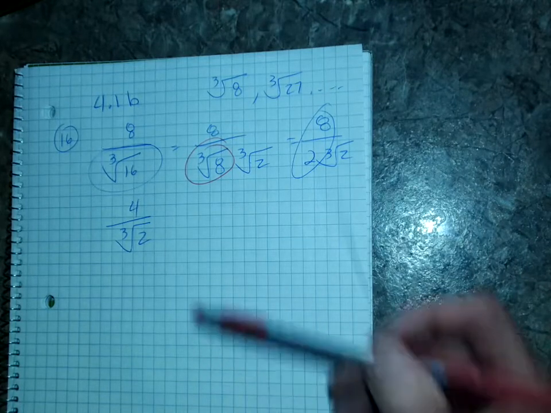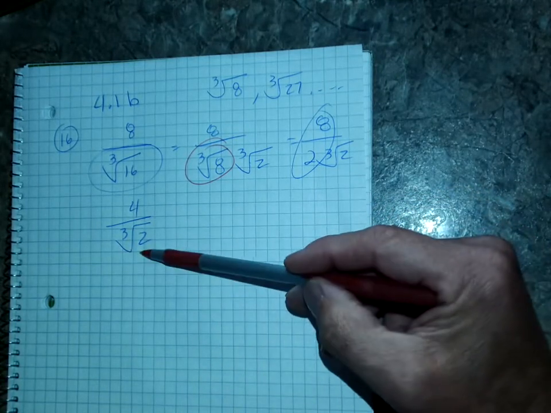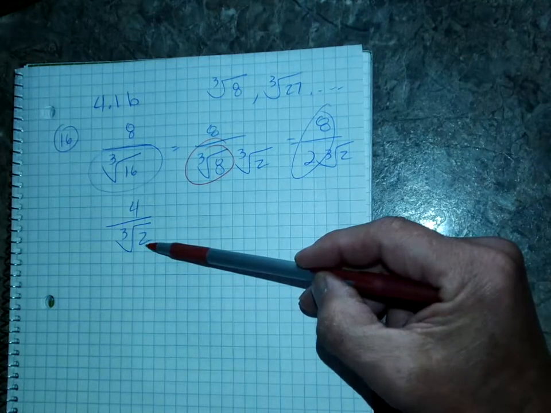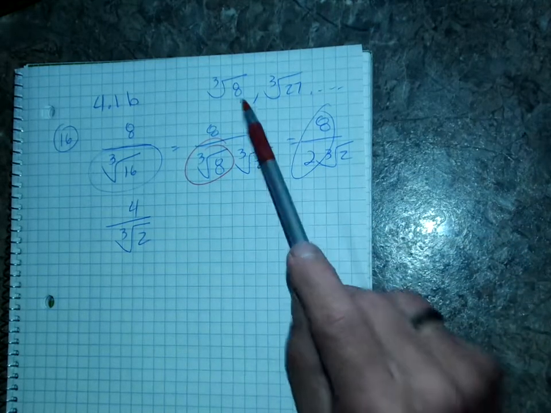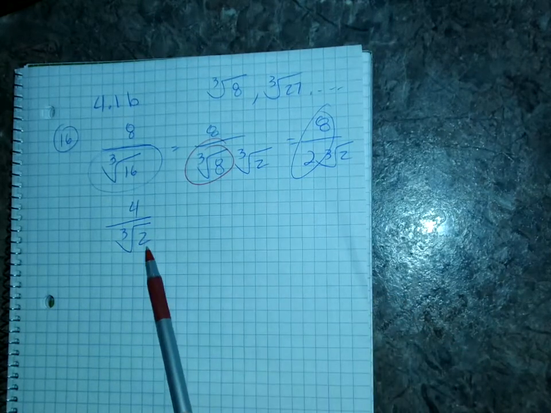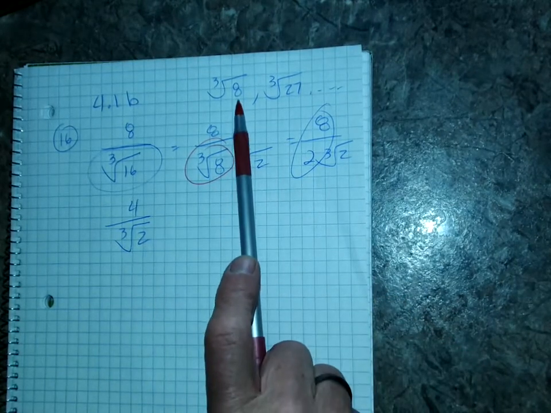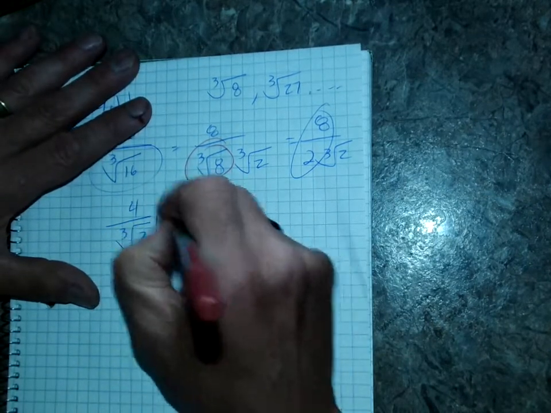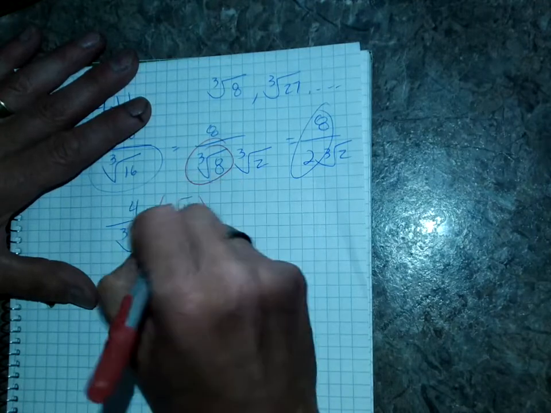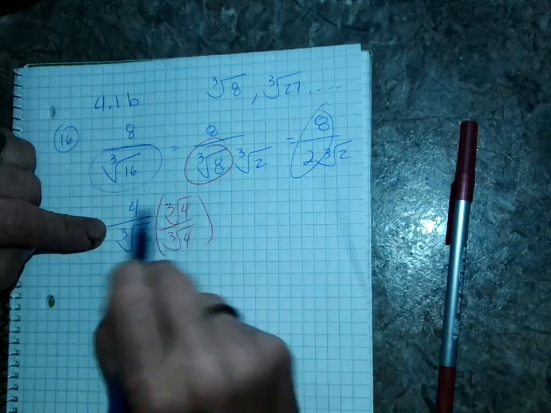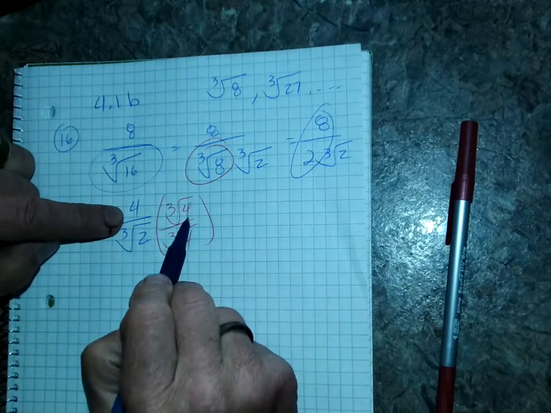You can't have a cube root or square root, any root, in the denominator. So that's not okay. So what I have to do is this. I'm going to try and make it into a perfect cube root. I want to make this number an 8, because I know the cube root of 8 is 2. So I'm going to multiply this by the cube root of 4. On top, that's a whole number times a root, so leave that alone.